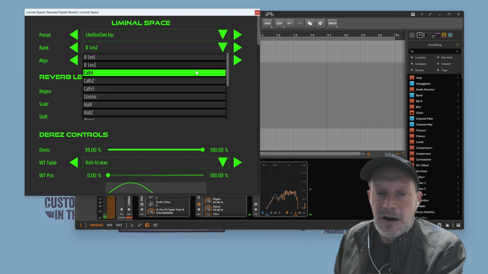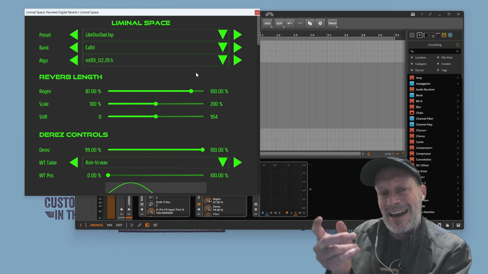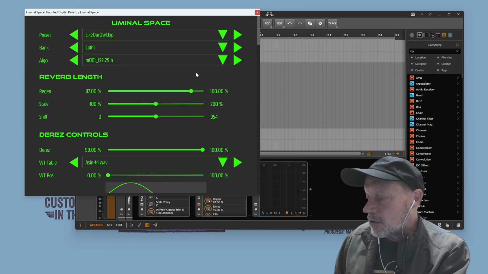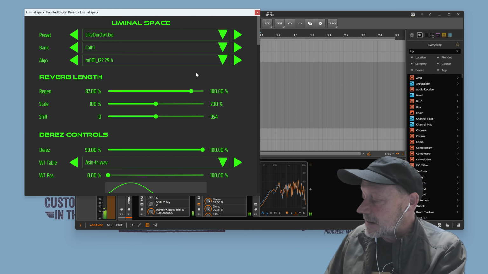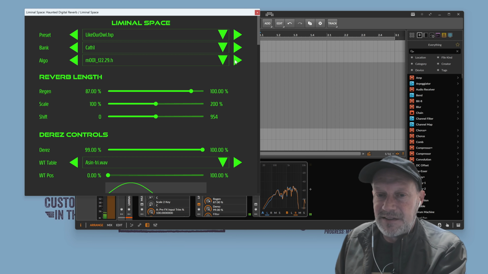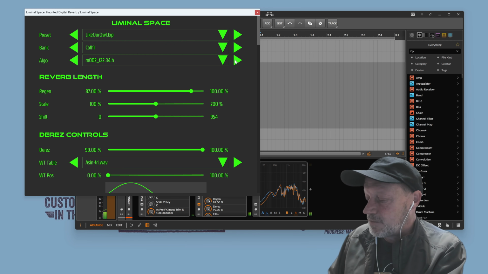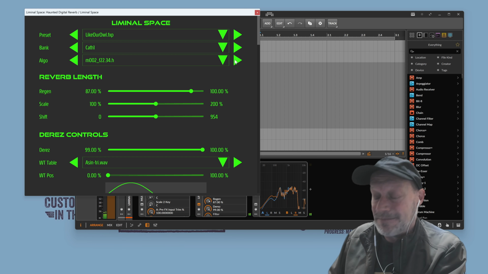There are then some very long ones, like there's 3 sets of cathedral type ones. Really the only difference between the cathedral and plate and Lex algorithms is just the maximum delay time and the shortest delay time. You see the cathedral ones come in pretty slow, so they have a very long rise time. It's almost like they have pre-delay built into them. But you can adjust that.